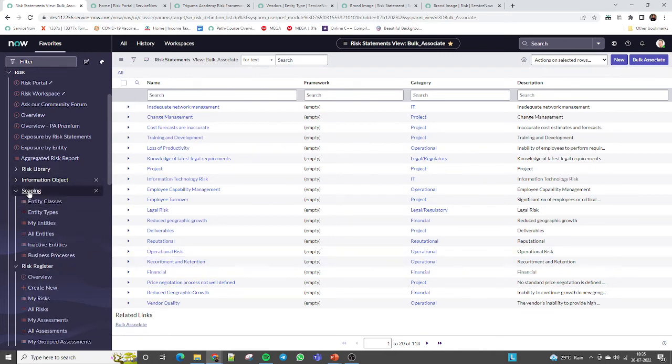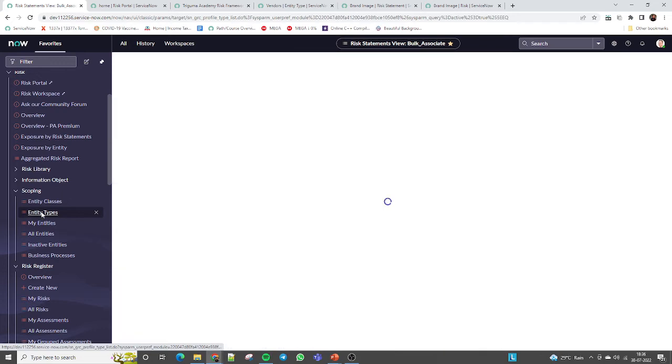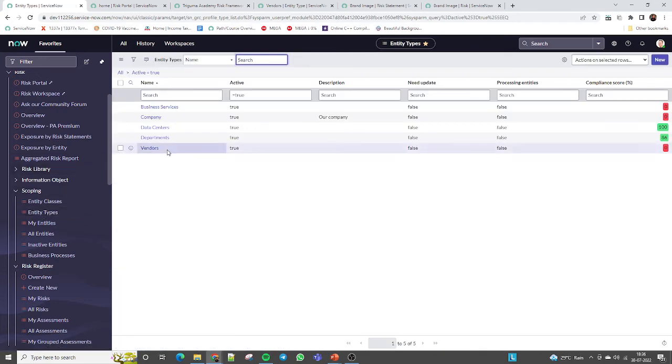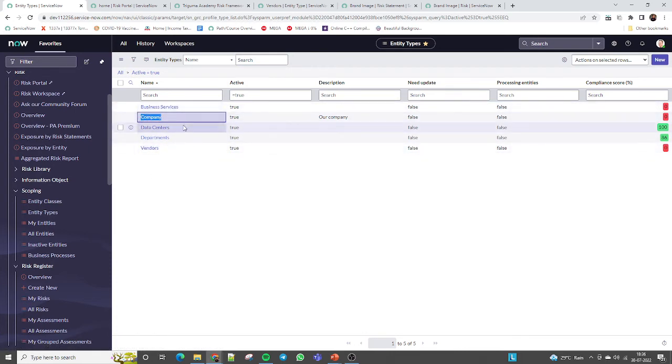So, scoping. Now we are coming to the most important thing, which we already discussed but are discussing again: the entity type. As we discussed, we have applied it for the vendor. We have different business services, companies, and data center departments as well. But see, we have a data center which has a 100% compliance score.